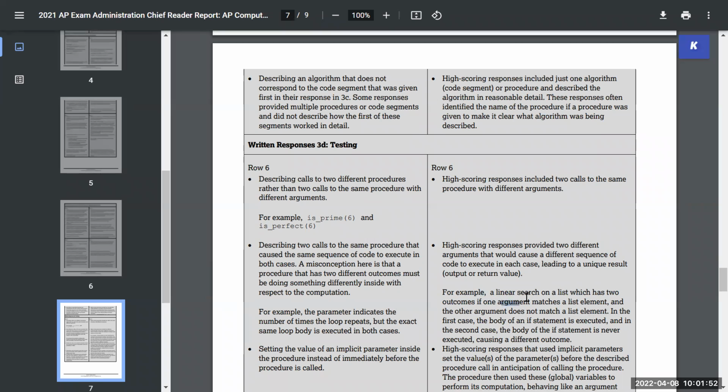For example, a linear search on a list which has two outcomes. If one argument matches a list element and the other argument does not match the list element, in the first case the body is executed.